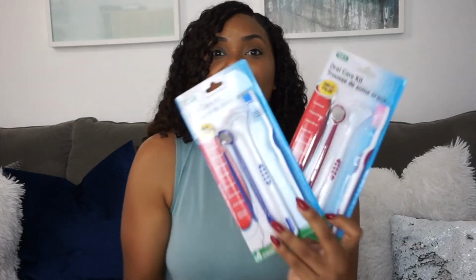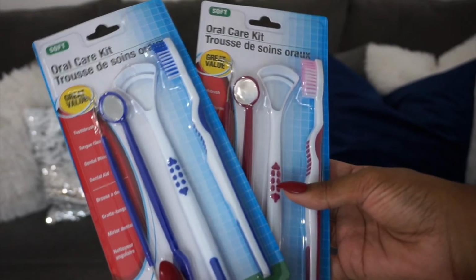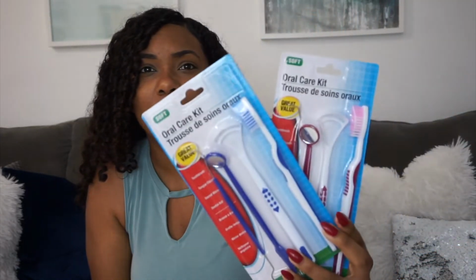Another not so exciting thing, I got these. I actually just wanted the tongue scraper, and for some reason I could not find a tongue scraper anywhere at Walmart, and this was $1, and it came with a cheapy toothbrush. I'm probably not going to use these 2 things. I don't even know what those are called. A dental aid and a dental mirror. I probably won't use that. Like, I'll just go to the dentist if I have a problem, but the tongue scraper for sure. I never really use a tongue scraper, but I figure that that's good oral hygiene.